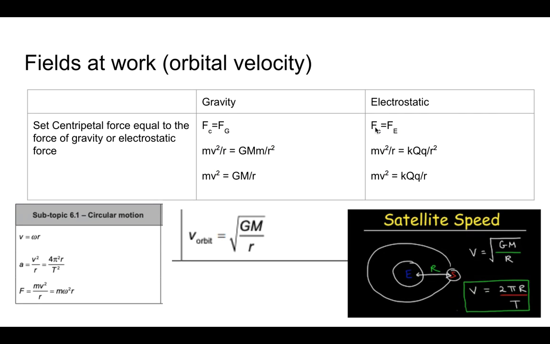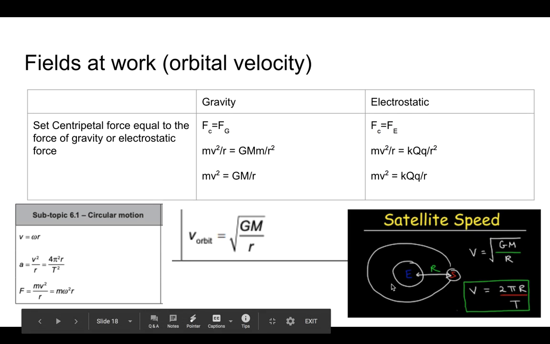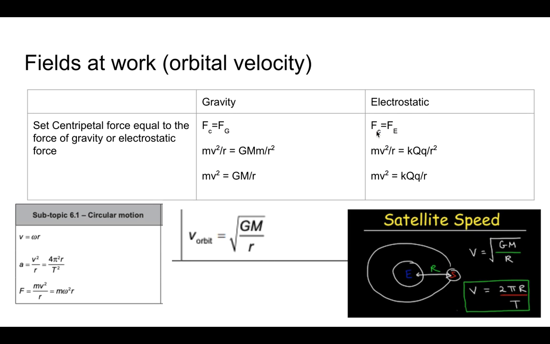For electrostatic force, you can also have like protons or electrons orbiting protons. Similarly, in a circular orbit, there you would set the centripetal force equal to electrostatic force instead of the force of gravity. So instead of setting mv squared over r equal to gravity, you would set it equal to kq1q2 over r squared. This one doesn't simplify quite as nicely, but this would be the mass of the orbiting object, this would be the velocity of the orbiting object, Coulomb's constant, charge of each object, and distance between them. One of the r's goes away. This r would cancel out one of these r's.